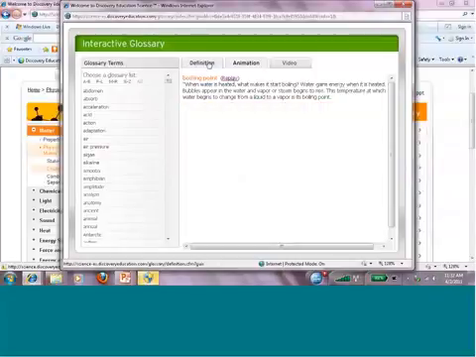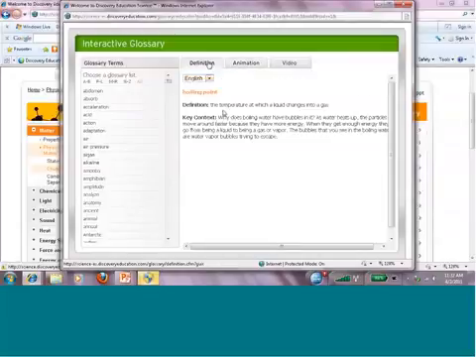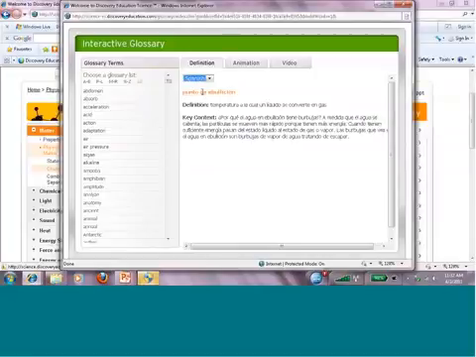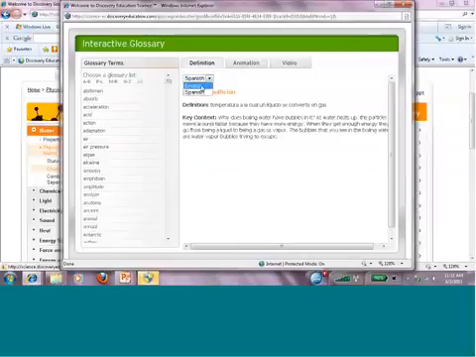Okay, now the definition tab. The definition tab shows you the text, just as if you had it in the back of the book in the glossary, and now we have the ability to translate it into Spanish. So for your Spanish-speaking students, they can pick up the vocabulary in Spanish, and then you can also translate it into English.